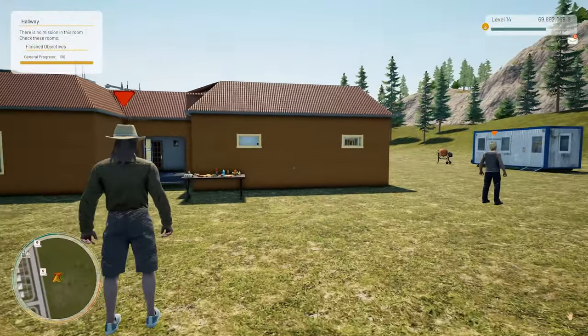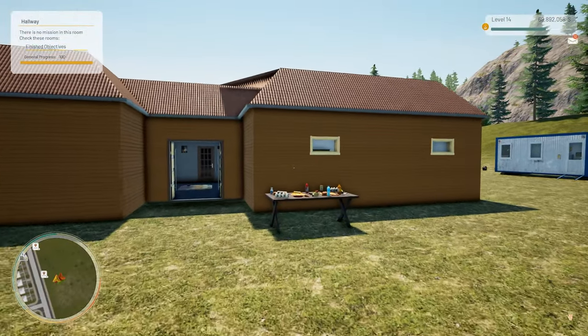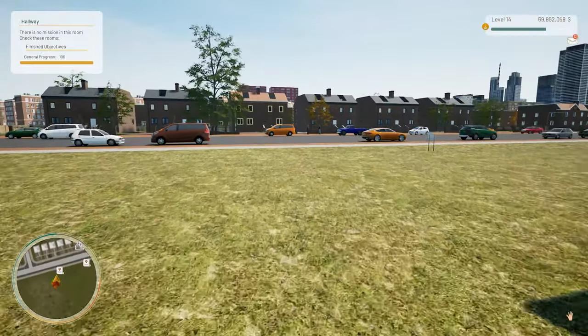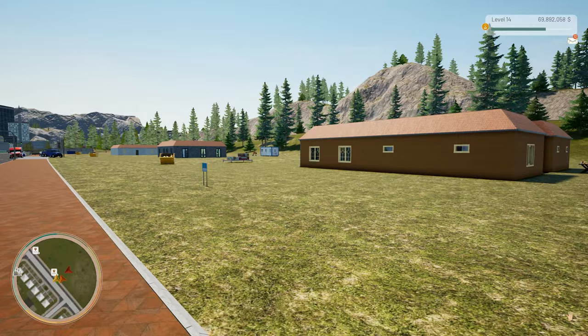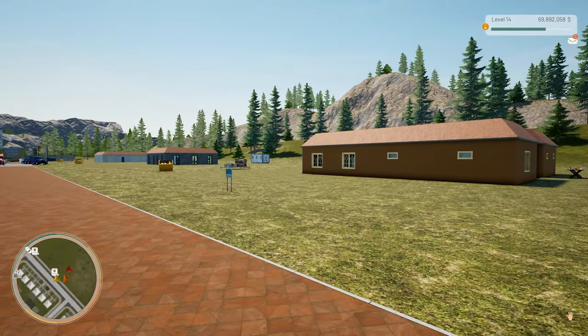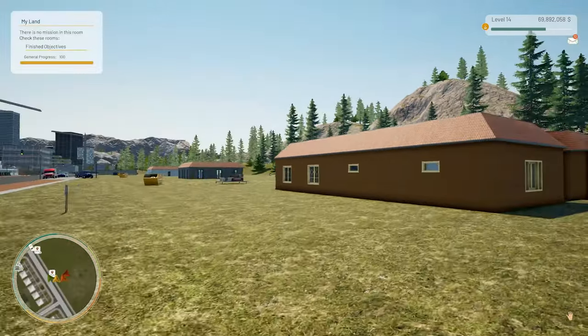All right, so I'm gonna go ahead and point. Wait, can you look across all three houses real quick? Just have all three of them in the same view. Is there only one roof texture in this game? Yes, that is correct. We don't actually get to do the roofs. Okay, gotcha. So you all get a negative aura for that.